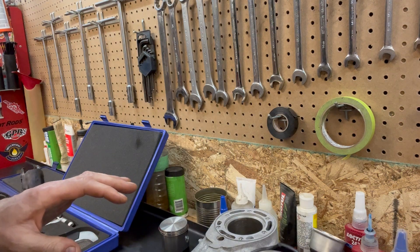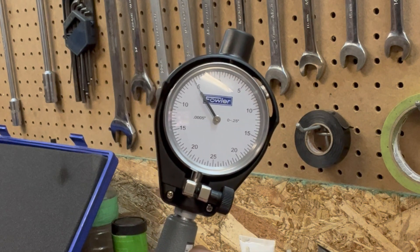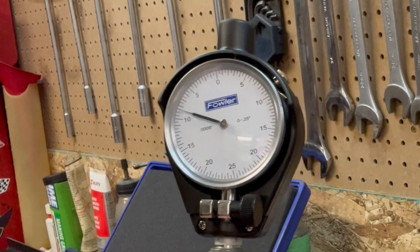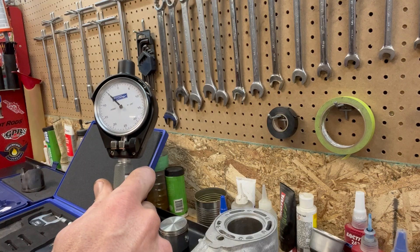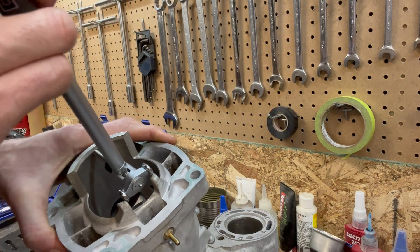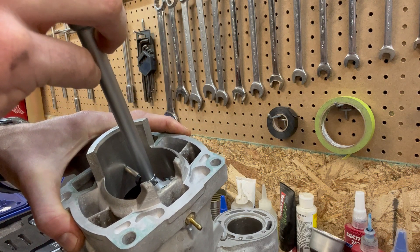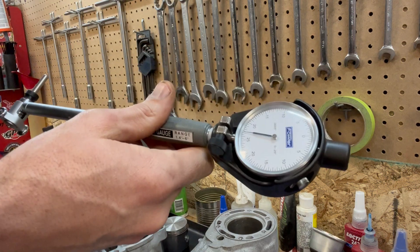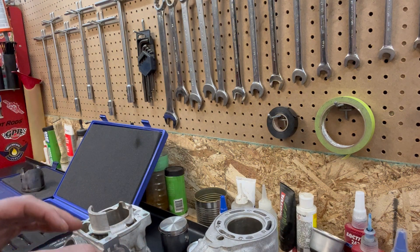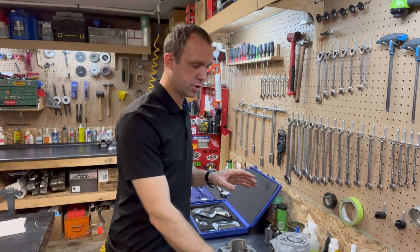Now all I have to do is put the bore gauge in and check what the piston clearance is going to be. It's room temperature in here. So this one is a little over five thou — that's quite a bit. I'll check at the bottom, side to side — just over four and a half there, which tells me the bore is pretty close to round. With a bore gauge you can rotate it back and forth to find the largest point, which is the nice thing about it compared to snap gauges, which give you a one-time measurement and you have to hope it's the largest point.